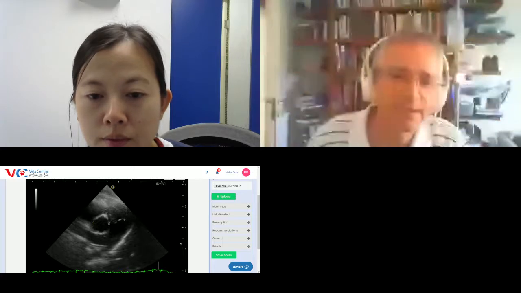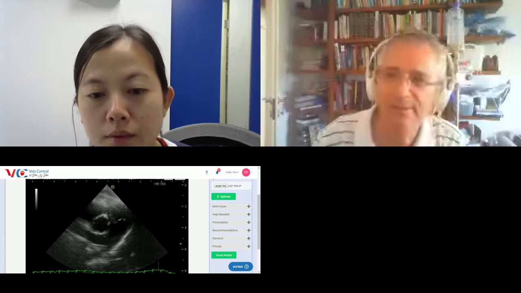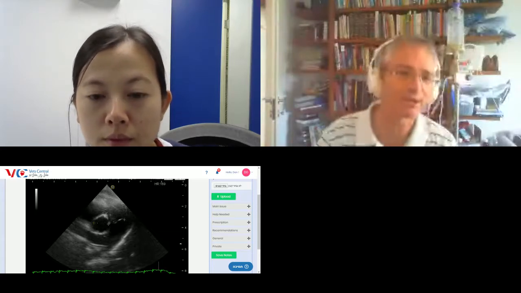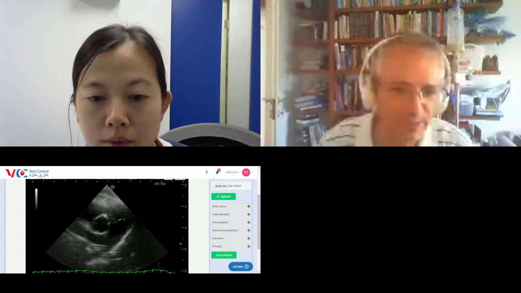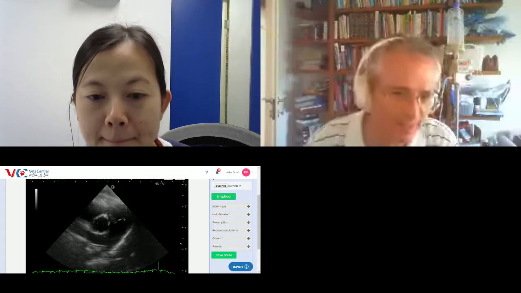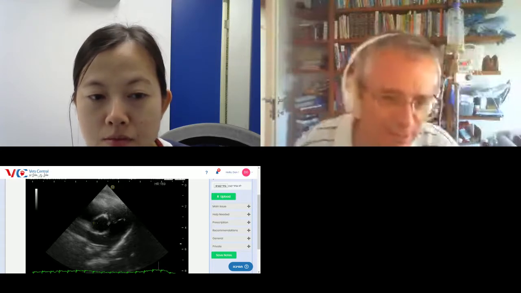If you go this direction, you're in the right ventricular outflow tract. If you go the other direction, you're distal to the pulmonary valve, and you're now only in the main pulmonary artery and its two major branches. So yes, it is the left base of the heart, and you are looking at the aorta, but you do not see the left atrium on this image.